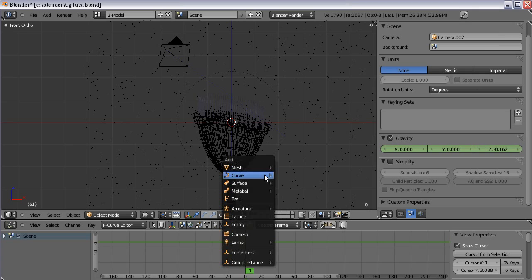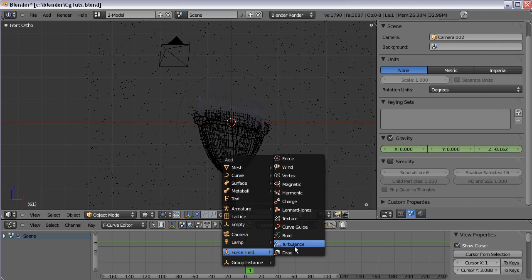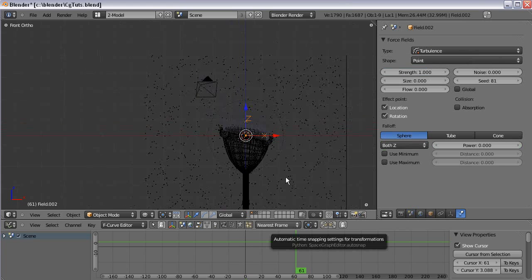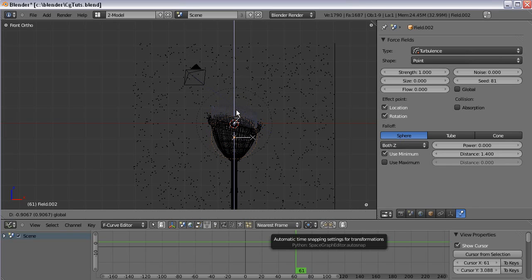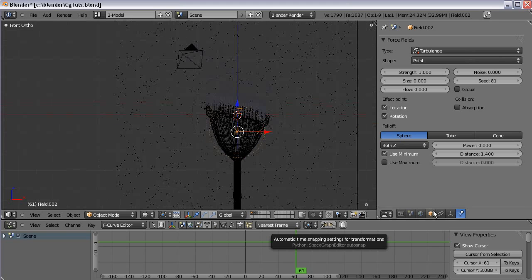So we'll Shift A, add a force field turbulence, which does essentially the same thing, but we can use a minimum distance and put this around the belly. So as soon as the particles are inside this minimum range, they will stop wiggling. And the turbulence field settings, leave them as they are, except for the minimum distance.